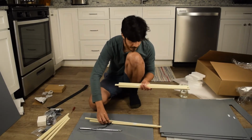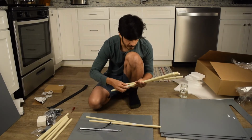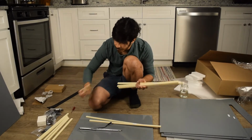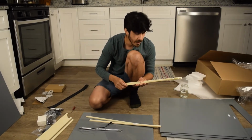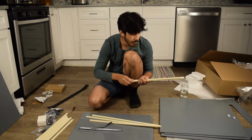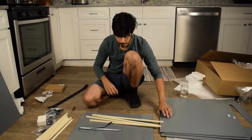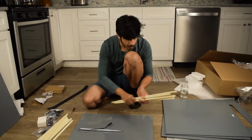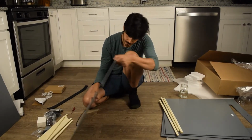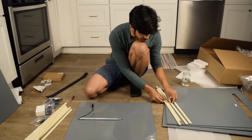Top left. Bottom front, bottom panel. Bottom back, bottom panel. Bottom left, bottom panel. Top right, top. Top front. 4. Perfect. So, remember the sticker we had on here? Says that this is the top front? Well, that's the easiest one to do.